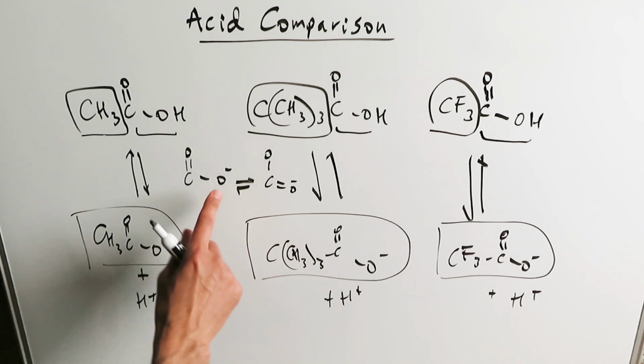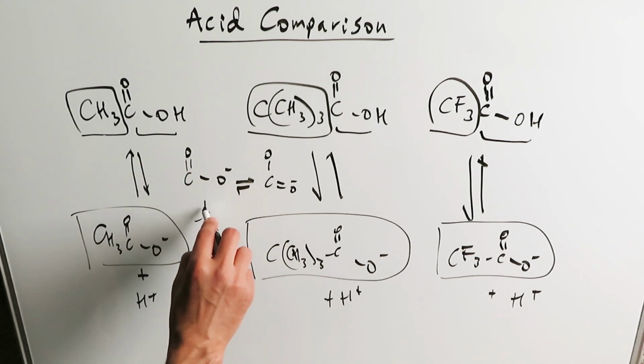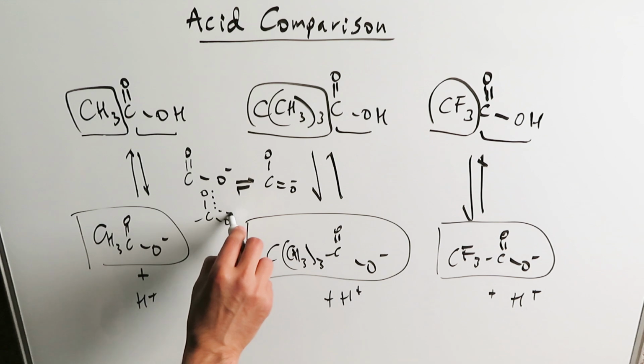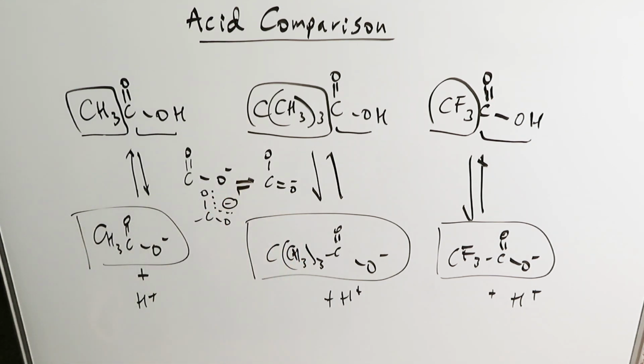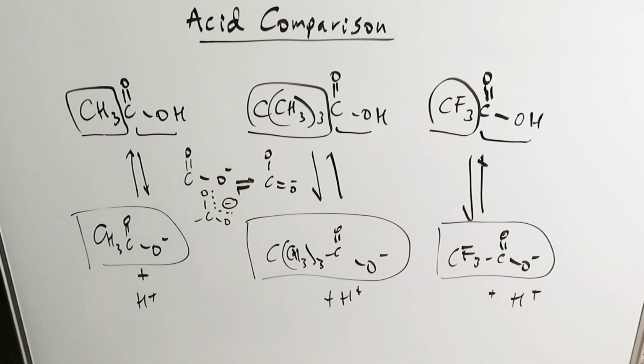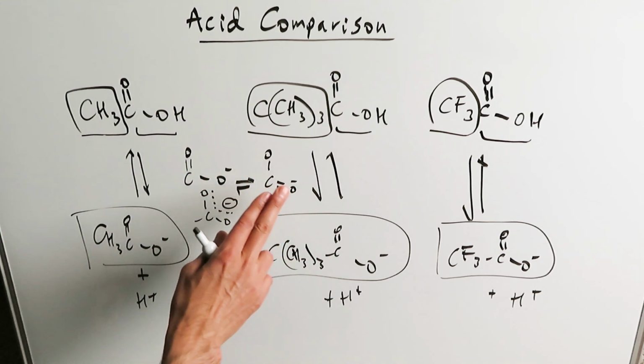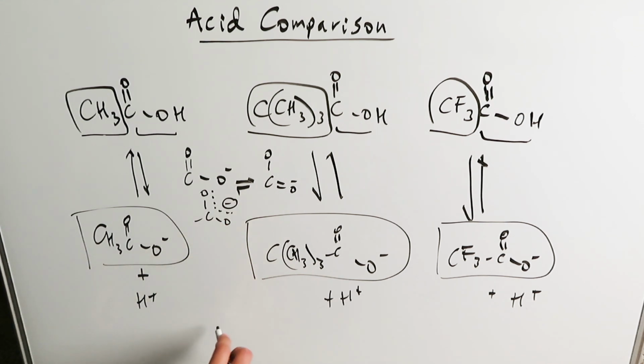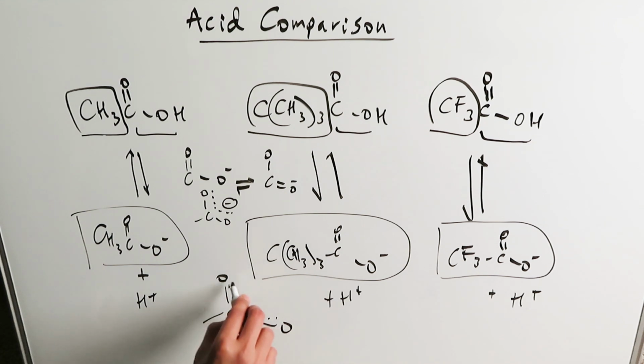That's what it is in terms of resonance. But in general you can say what you really have is this: you have that minus being spread out evenly across the entire functional group versus only on an oxygen. These resonance structures don't represent true structures. The reality lies somewhere in between, and that reality is what I'm showing you here in a larger format. Your carboxylate anion would look something like this, with a negative charge spread out evenly over these 3 atoms versus only 1 atom. So keep this in mind, because this is what we're looking at in terms of stabilizing for our acid comparison or strength determination.